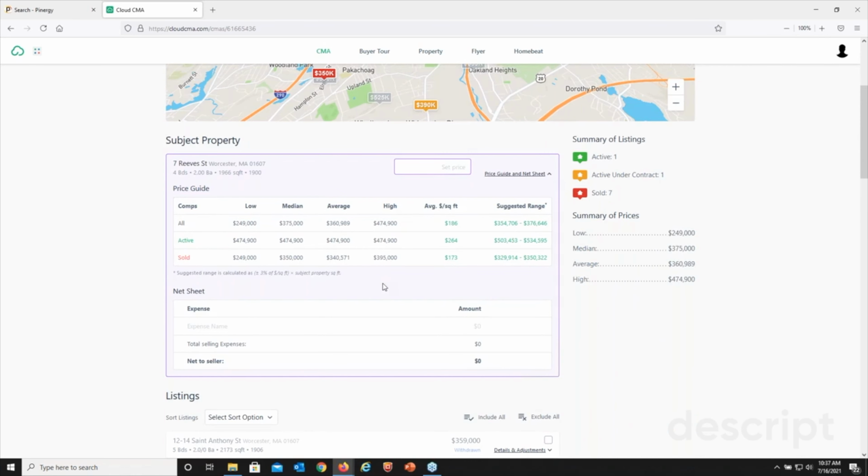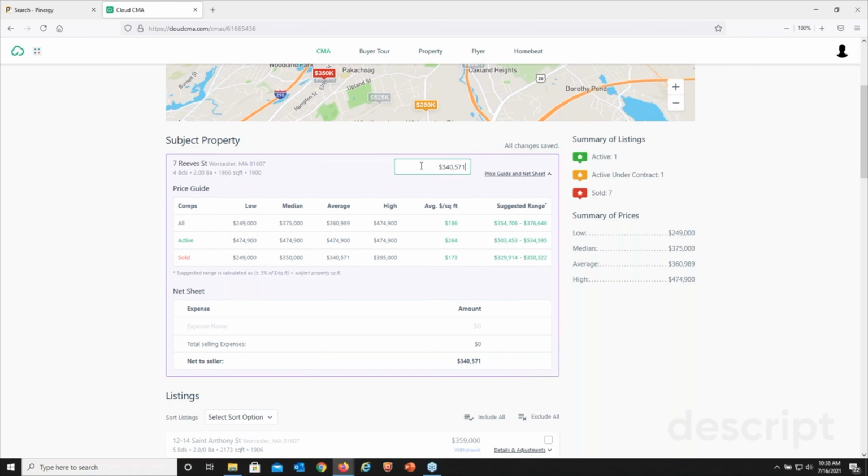So what it's doing is saying, okay, here are your sold comps. There's the low price, the median, the average, the high price. Here's the average price per square foot, and here's a swing. So you can use any of these numbers. Let's say I want to take the average of my sold comps as my suggested list price, hypothetically, to start there. I can just click on the average, and it puts it in for me. And then I can always change this number. So I could say, yeah, but everything on the market is 474, so it's definitely gone up, so we probably can go up a little bit, and you can make adjustments that way. So you can click on any of these numbers.